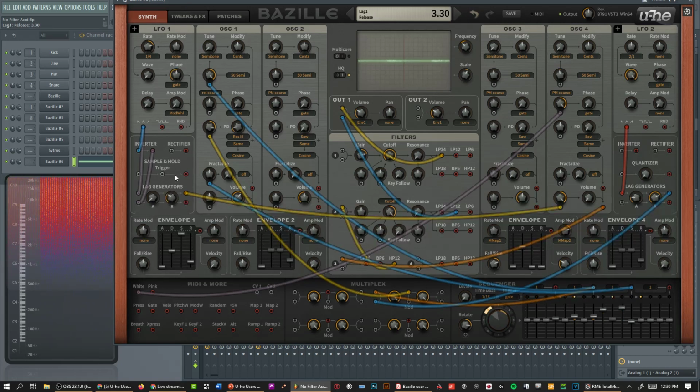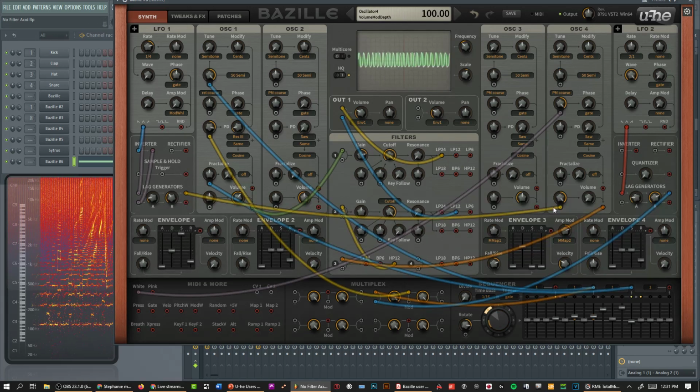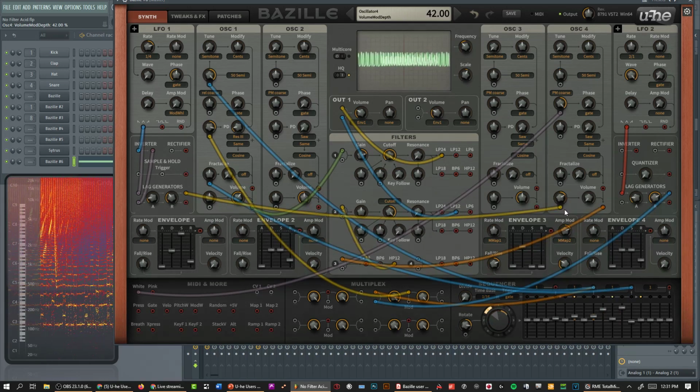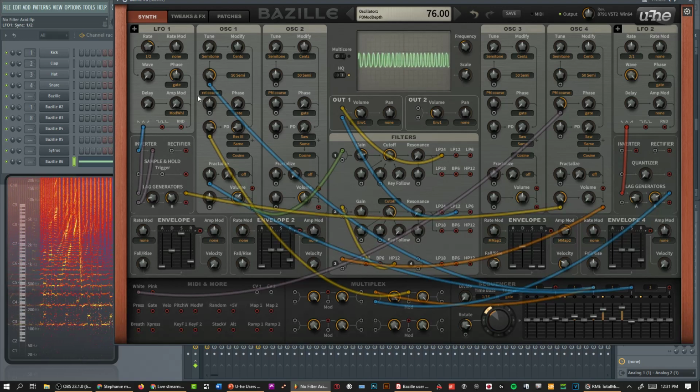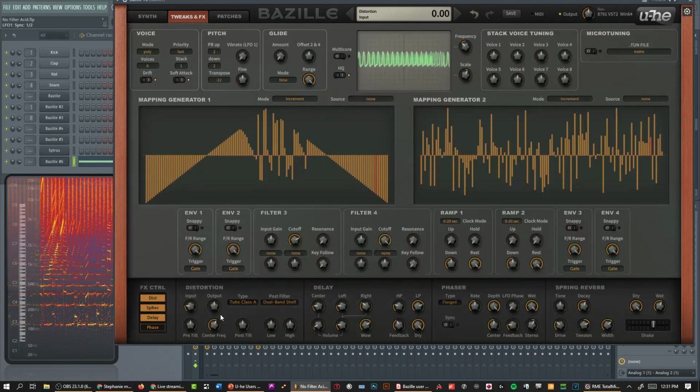Clean up the gate. There we go. Let's grab the oscillator 1 cutoff. Send it here. Run this through some distortion.